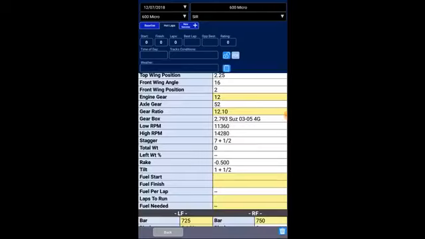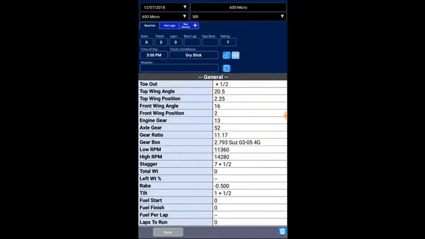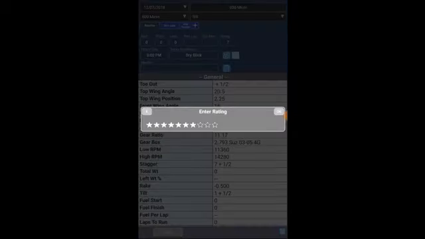We will open this micro setup here, and I'll click on the baseline. When you create a new setup, the baseline tab will be your start tab, and you would enter all the data you want. Again, you can enter as much or as little as you desire. You can enter your start position, finish position, the number of laps you ran, your best lap and your opponent's best lap. That would be good information you could get from a Race Monitor or a My Race Pass app. And then you can rate the setup from 0 to 10, whether it was good or bad.